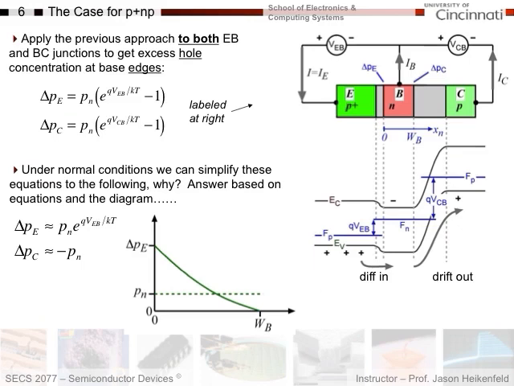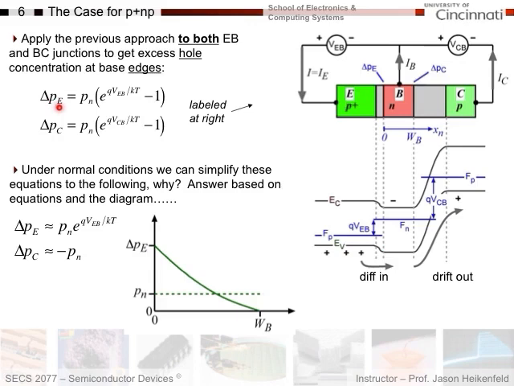So, what we want to do then is take the same analysis we did for just a P plus N junction and apply it not only to the P plus N junction here, but also to the NP junction on this side. And so we're going to introduce our terms delta PE and delta PC. Delta PE will be basically, as you put voltage on this side of the BJT, what's the excess that shows up right here at the emitter side? Hence it's called delta PE, excess of holes at the emitter side.